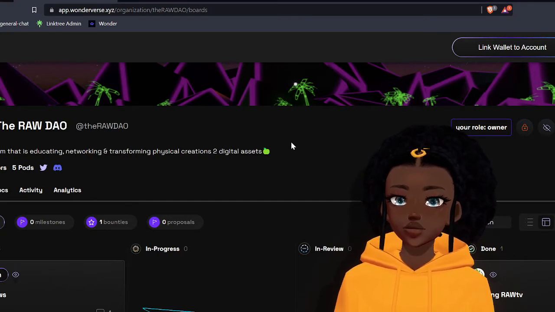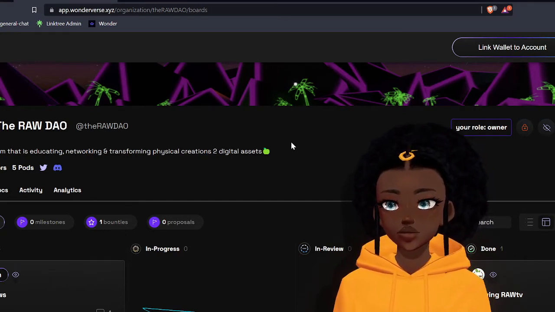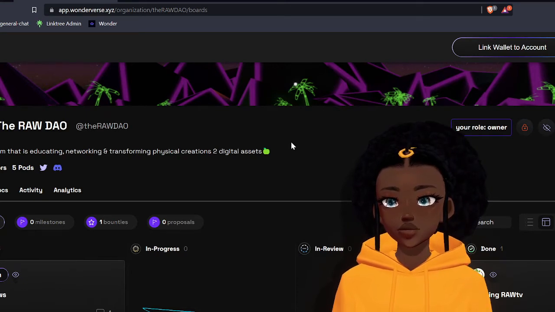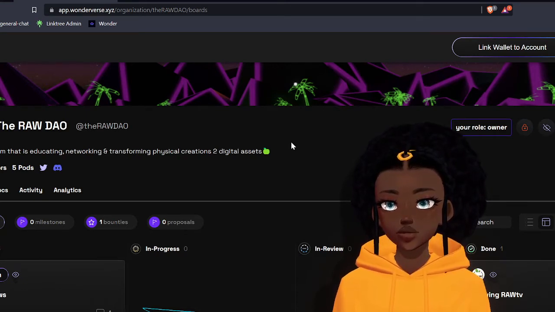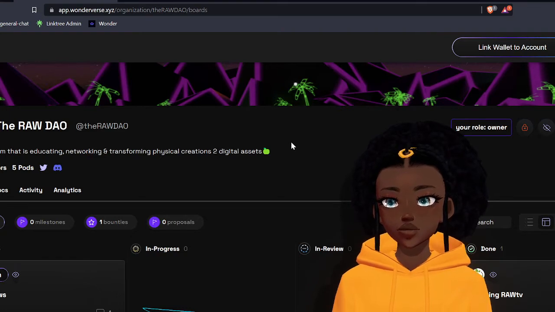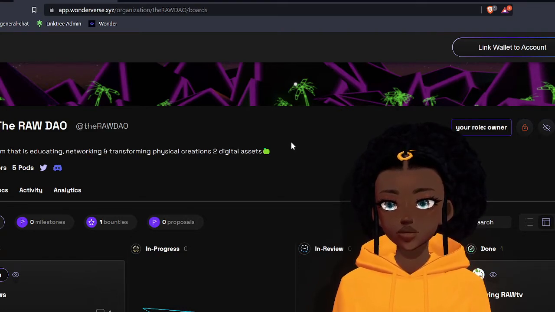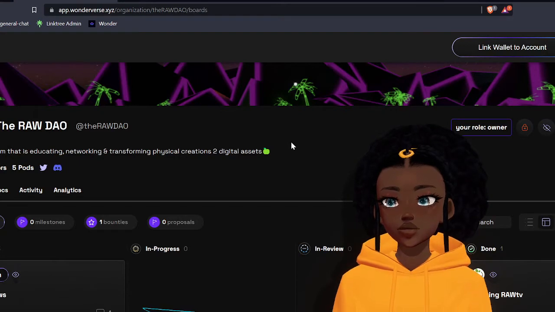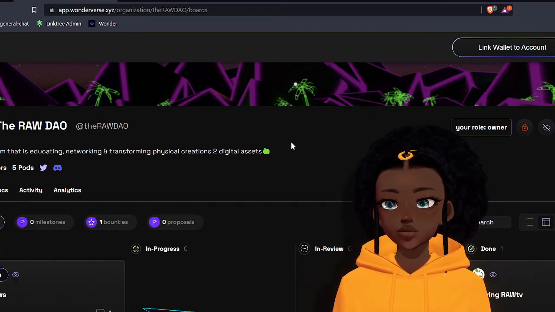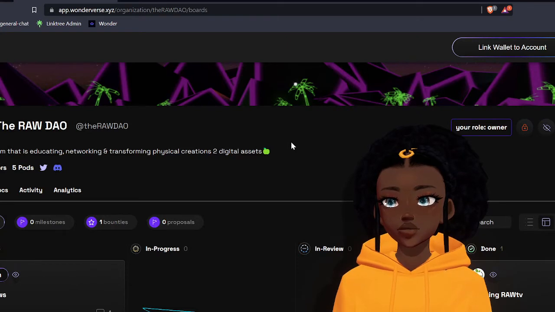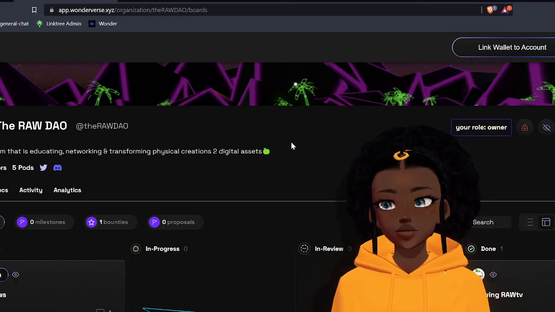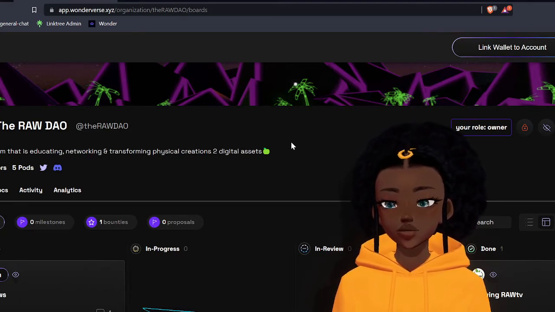Now, of course, this is a sticky conversation because we all know that in the world of Web3, regulation is always numero uno, and it's very important to understand what you should be doing and what you should not be doing. So first and foremost, anything that you do for the Raw DAO especially is completely for free. There is no payment. There is nothing like that. We are all just building this vision because we believe in the future, and we will be able to build from there. So with that being said, something that we've started to do is simply organize our tasks.